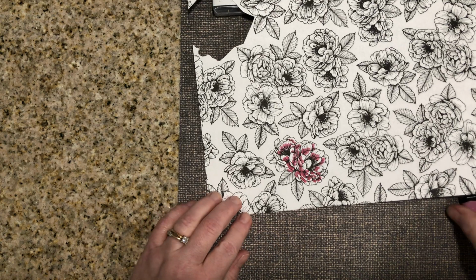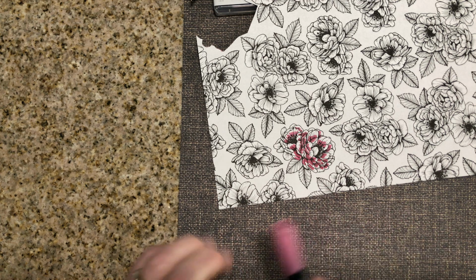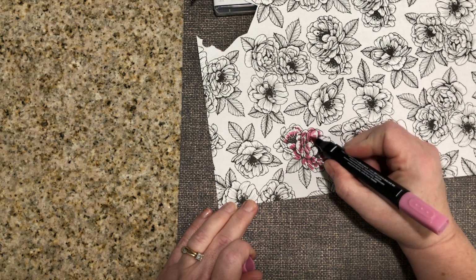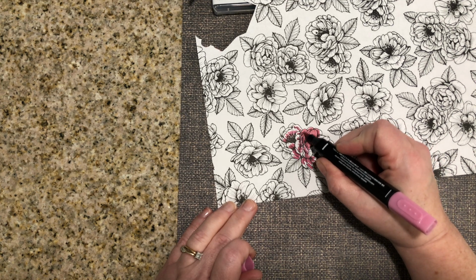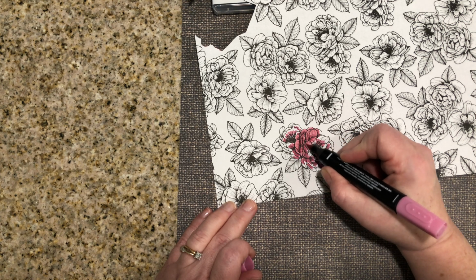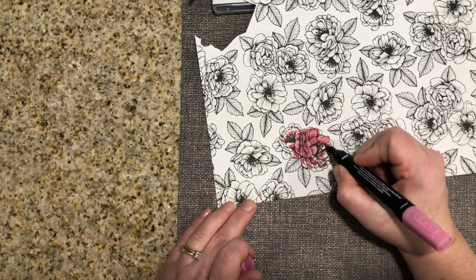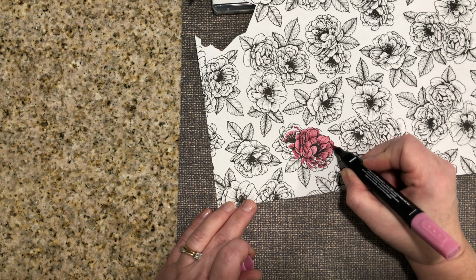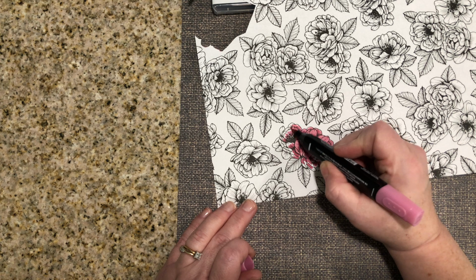Then I'm going to take my light Rococo Rose marker, and I'm going to use the brush tip, and I'm going to go over the whole thing, the whole flower. And what happens is when you add just a tiny bit of color in the darkest areas where you want the darkest to show up, you get a nice variation of color when you add the lighter marker, especially in the areas where you didn't color at all the first time. It creates a nice contrast in color.